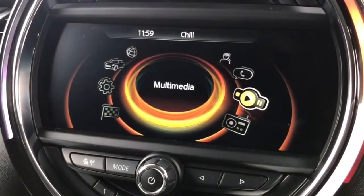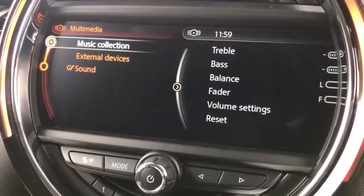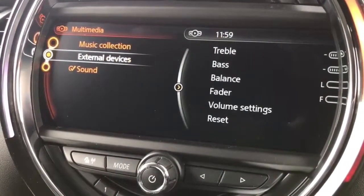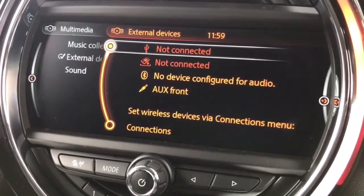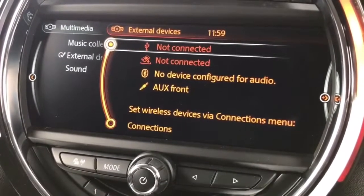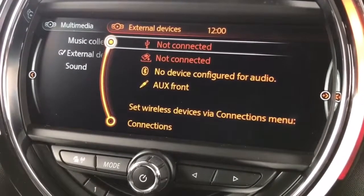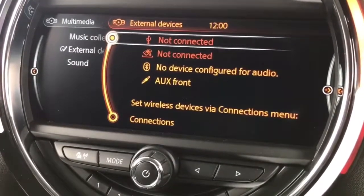The last thing I want to show you on this screen is multimedia. So you've got your radio — FM, AM and DAB — but there are a few other ways you can listen to music on this car. You've got USB input, you can also stream music wirelessly via Bluetooth audio, so once you connect your phone not only can you make and receive phone calls but you can listen to music as well, and you've got auxiliary input on top of that.